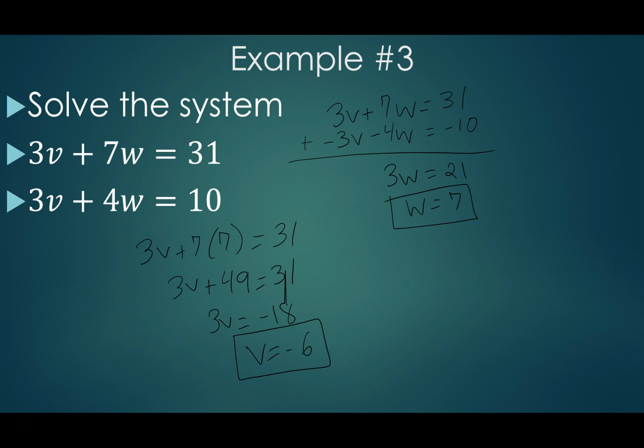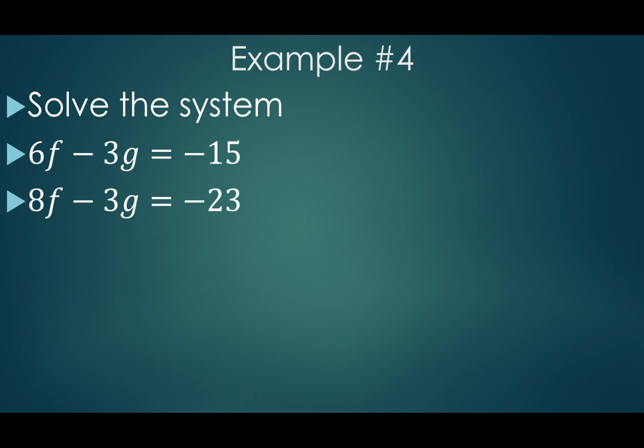If you want to work out a problem like this just by subtracting from the beginning, you'll find that by subtracting, the v's cancel, 3w equals 21. It's ultimately the same answer. So when they're positive signs, it's really not a big deal to just subtract. There's no negatives. It gets a little more interesting when you have negative signs involved, which is why it's useful for most students to multiply one of the equations by a negative number.